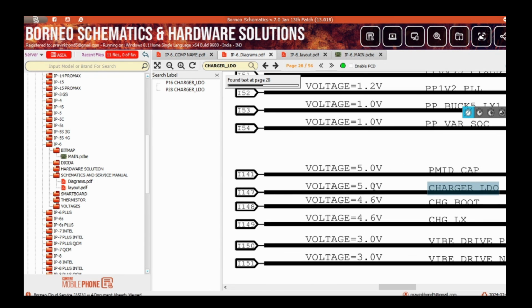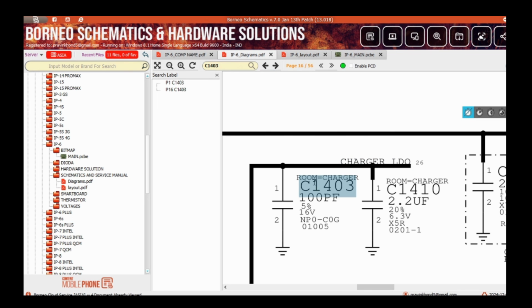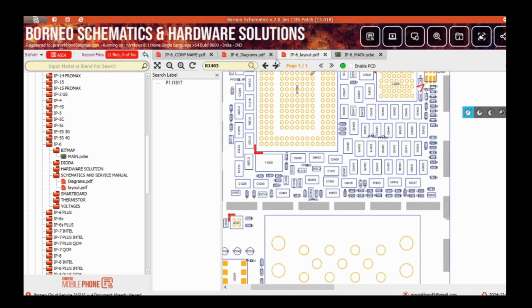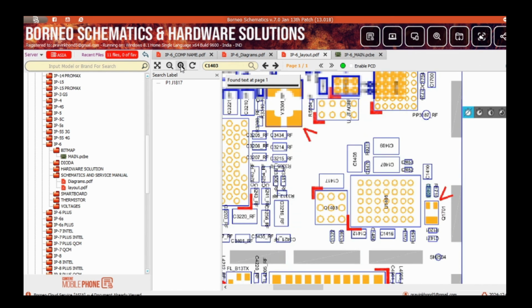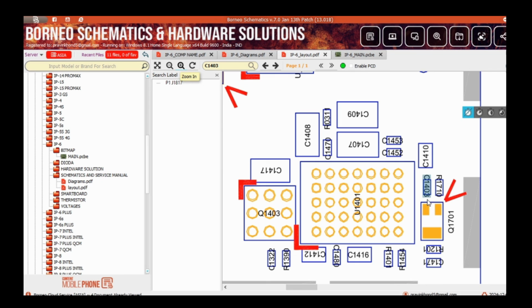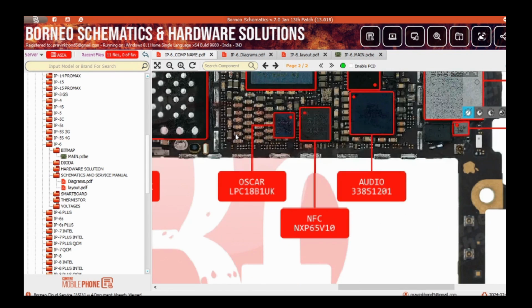In this line you will get 5 volt. Clear? On this capacitor. If you do not get 5 volt here, that means your IC is internally faulty. Clear? Now where is this capacitor? Just copy any one and paste in layout. Now next, this capacitor is just above the MOSFET. I will show you on the main motherboard.